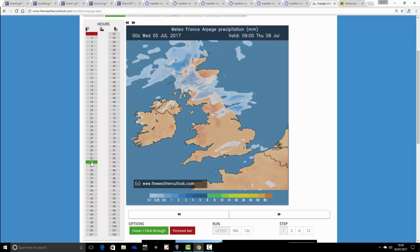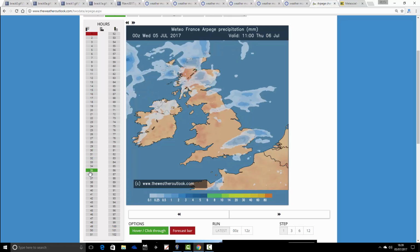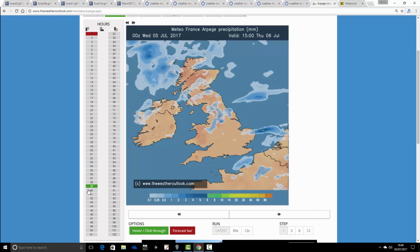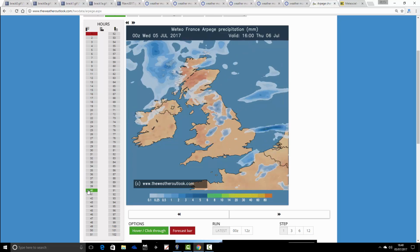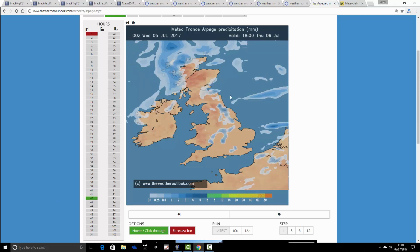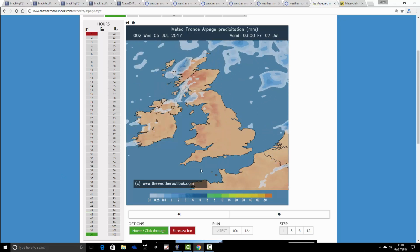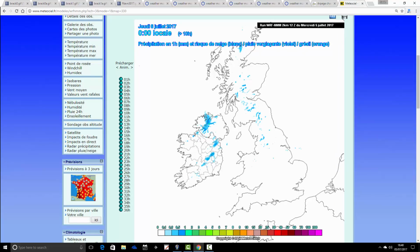Through the course of tomorrow morning, we do bring those showers and storms up through the southeast, and then they die down for a little bit, but then re-intensify across East Anglia and the East Midlands up to midday. They clear away, and then we get more storms breaking out through parts of northern England and the Midlands during the course of tomorrow afternoon. So the greatest risk of intense storms is probably through northern England and the Midlands tomorrow afternoon. They clear off towards the eastern side of the country overnight, and then into Friday morning it's all gone and calmed down. Again, not looking all that widespread, you have to say, through those areas.